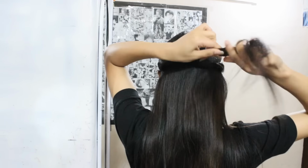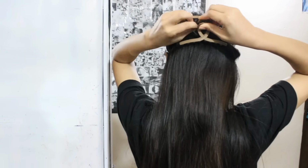So guys, this look is very simple for the first day of my class, so I have to look a little bit different. Not different, but I want to try a new hairstyle. So I'm just going to take my little bit of front hair like this and then I'm going to take my hair from here, this one, taking care. Rolly. And here comes my earrings. Put it here like this.